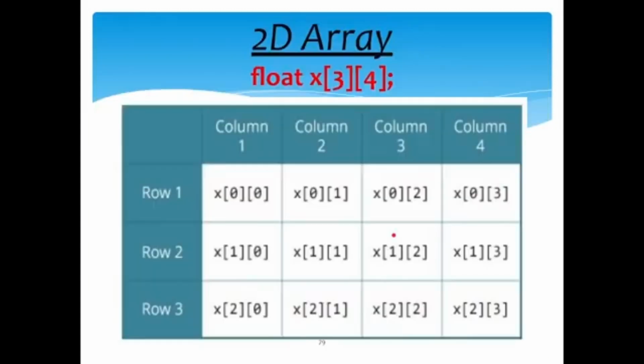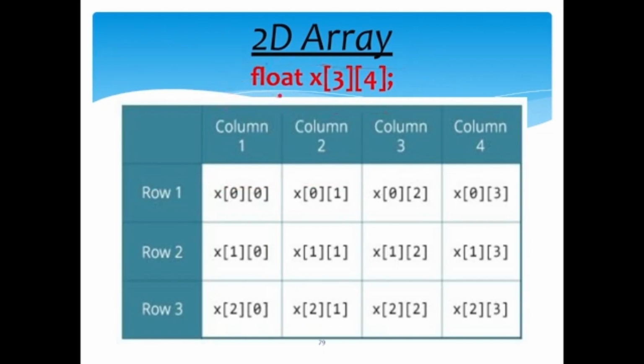Now let us learn about 2D arrays. 2D array is nothing but 2-dimensional. One-dimensional is nothing but where you can store only linear kind of values. 2-dimensional is nothing but where you have rows and columns, right? You can check here. There are 3 rows. It is a 3 by 4 matrix. You can check. This is the declaration.